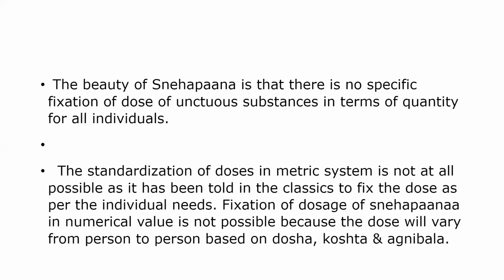We need to find people with the same BMI, same age, and same weight. If you give the same amount of Snehapana to 5 people with the same BMI, same height, same weight, and you see within how many days, considering Koshta and Agni also, they get Samyak Snigdha Lakshanas, like 5 days or 6 days or 7 days, then you can segregate those people: this height, this weight, this quantity of Agni, this quantity of Koshta, and accordingly we may standardize. For those people who have this much height, this much weight, this much sleep, we can make a criteria and fix the dose. Then definitely there are chances you can standardize Snehapana in a metric system.